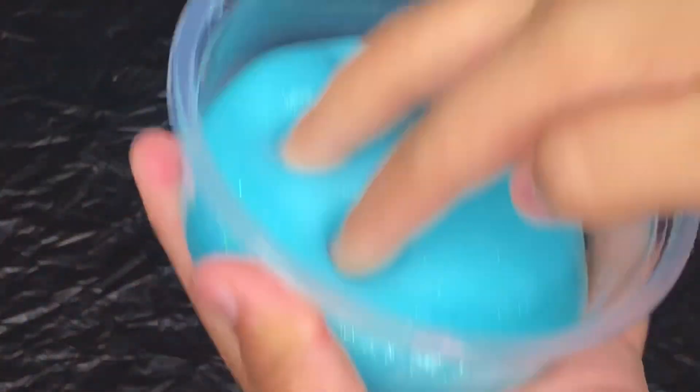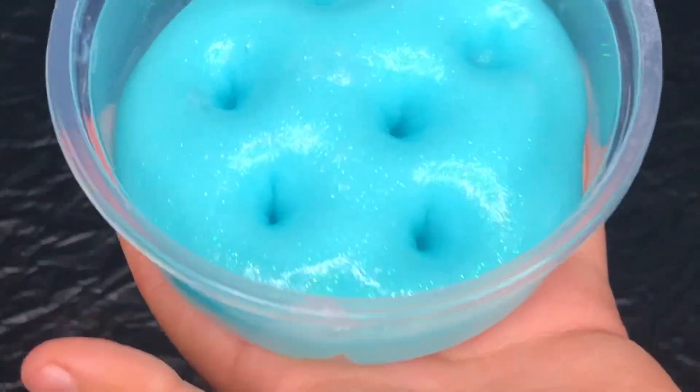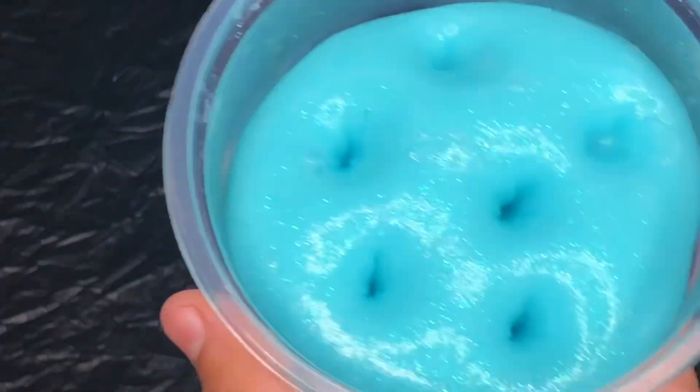The slime is all done. Now the real test is, does it glow? And it worked! The slime really does glow. It's super bright and I really like it. The lights may not be fully off, but it's still really good. Even with the lights all the way off, I'm sure it glows super bright. It looks really green in the dark and it's still super fun and stretchy to play with.